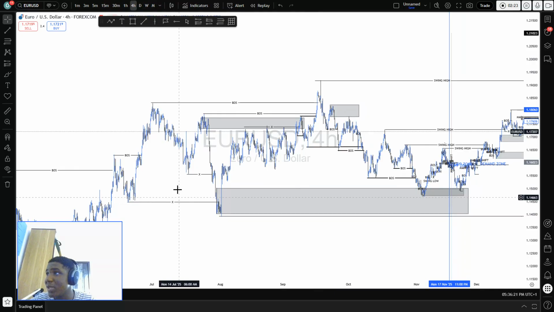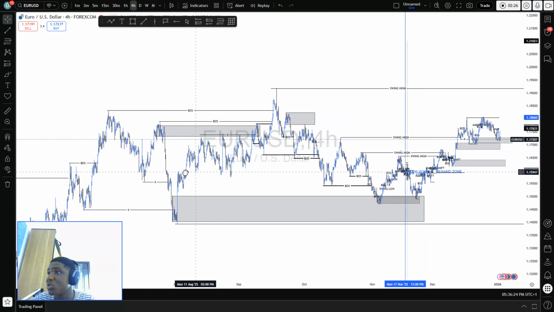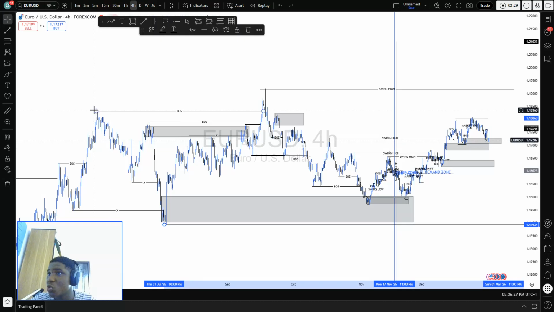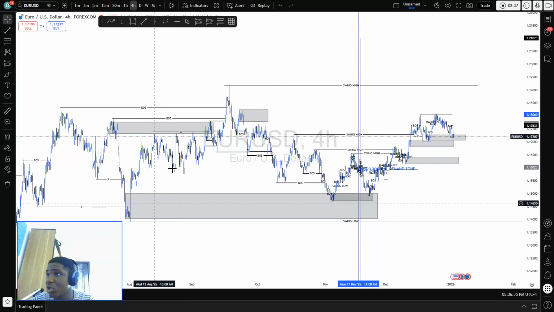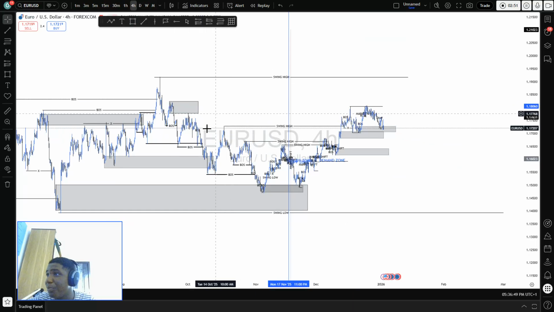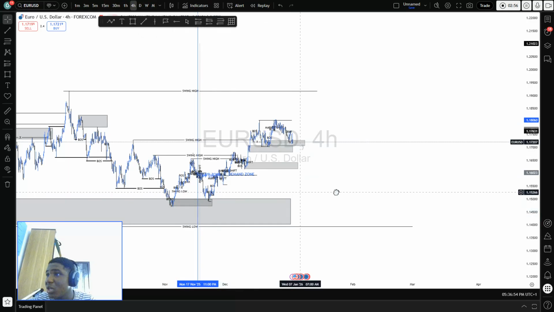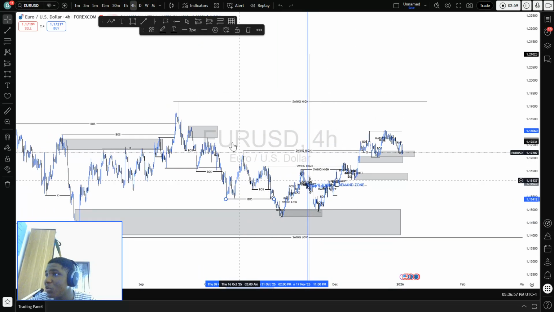So when price took the liquidity right here, this was the swing low and this was the swing high we are playing into now. I can see where this low was strong enough to take out and close above this side, meaning this was the demand zone that price possibly would pull into to continue the bullish momentum. But the price completely disregarded this one, then blasted down all the way to the extreme demand zone. When it came down to the extreme demand zone, you see it swept liquidity right here, and the pullback was over.